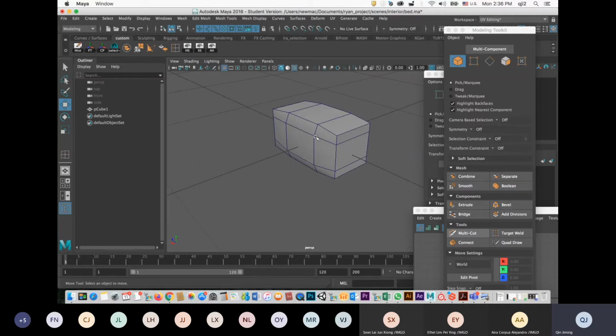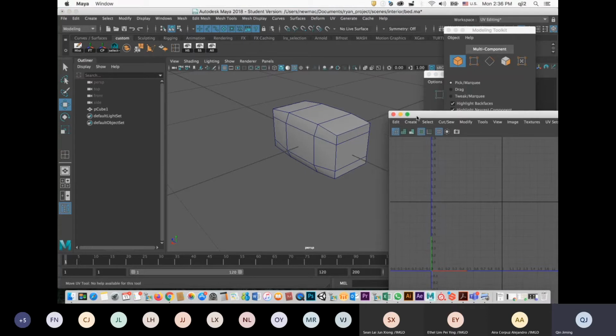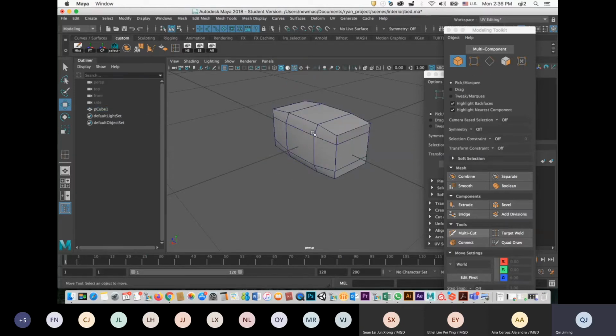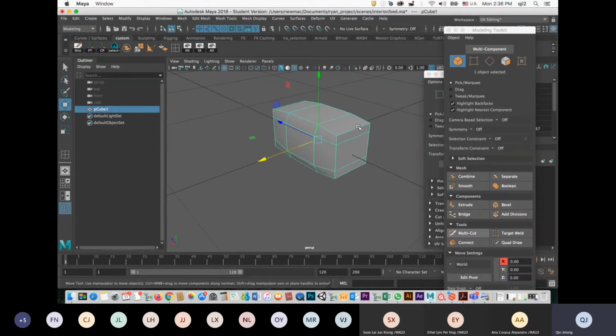But this is not soft at all. So is there any way I can make it soft? Maybe you already know, because I saw some of your submissions, you already know how to do soft, right? Very easy. You press 3. I will tell you what is different. 1 to 3 is basically subdivision. 1 means 0 subdivision. This one it's just one polygon.